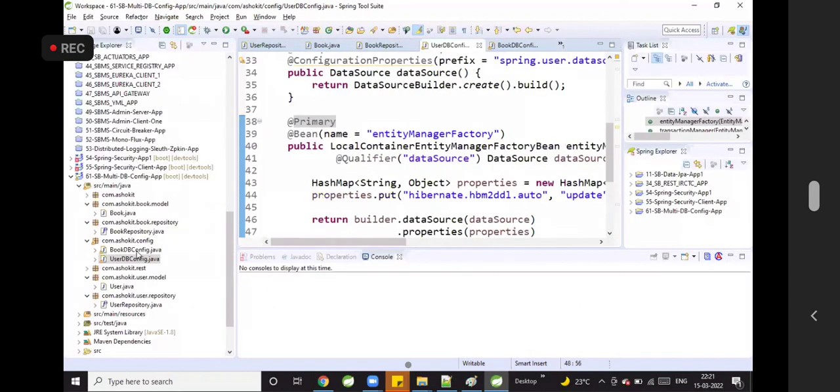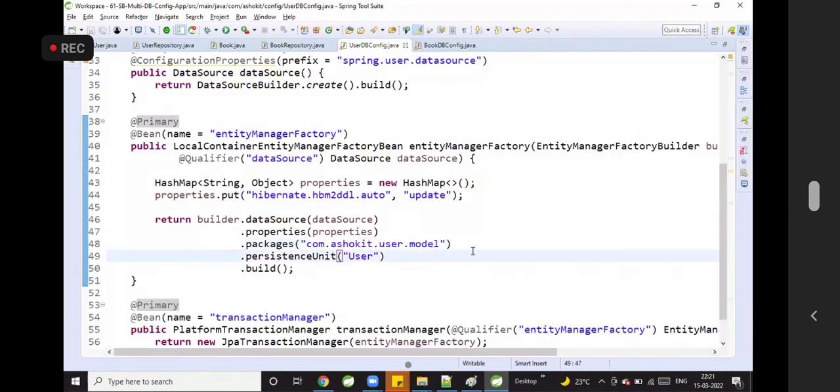Inside the package, can I create multiple entities now? User model, user.java. Can I create product.java here? Can I create employee.java, doctor.java, patient.java? You can create any number of entities. I'm giving the package name. In that package, you can have multiple entities and multiple repositories, because a database is a collection of tables. Here I have taken one table as an example. You can have multiple tables also, no issue.